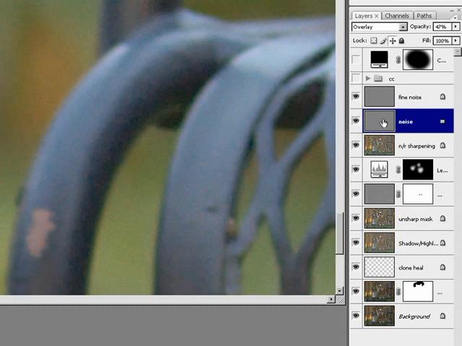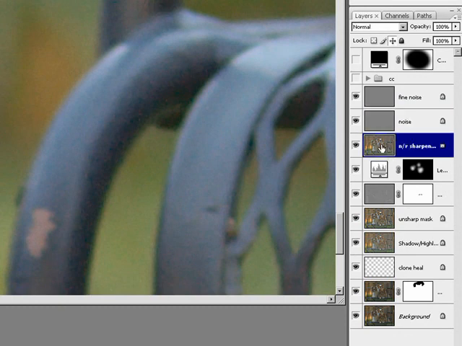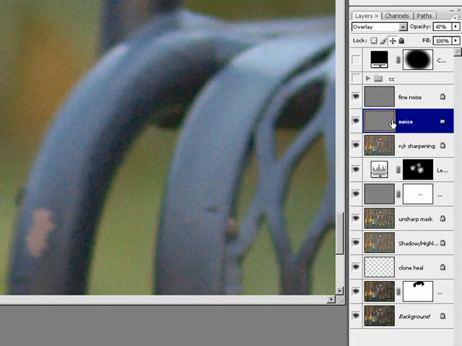I hope you can see the benefits here of adding the noise to a separate layer. For one, it's non-destructive, so it's not destroying any pixels here. And also, if we were applying the noise directly to a layer, we wouldn't be able to blur the noise without blurring the actual pixels of our image. But here we were actually able to blur that noise to soften it a bit. The next segment will be the last video of this series, and in it, we're going to prepare this file to print.